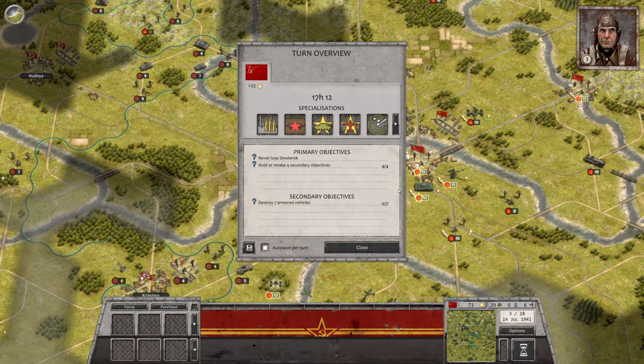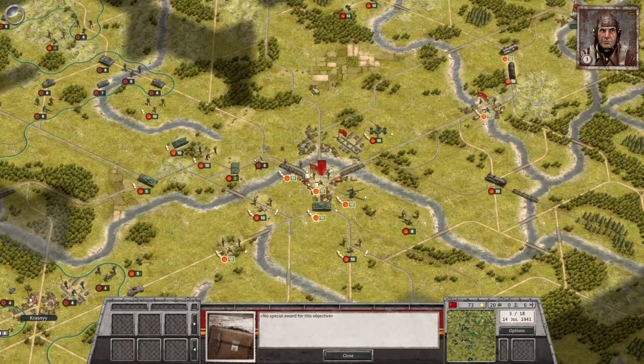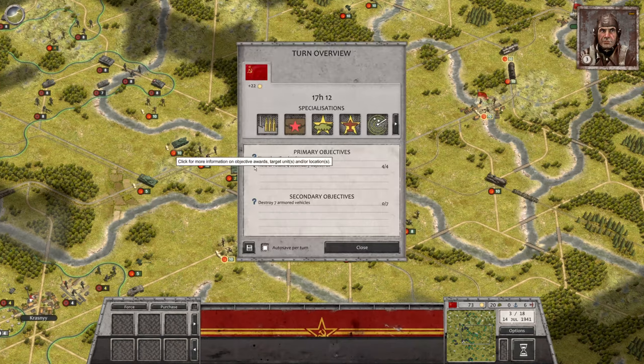So anyway, here we are in Smolensk. Never lose Smolensk. Okay, there is that. And we'll take our opportunity at this time to take a look around. Let's see where the nearest Germans are. All right, here on this road, coming down this road. We're going to have to set up an ambush here, otherwise we could be in trouble of losing it. So next, no special award for that objective. Hold or retake 4 secondary objectives.